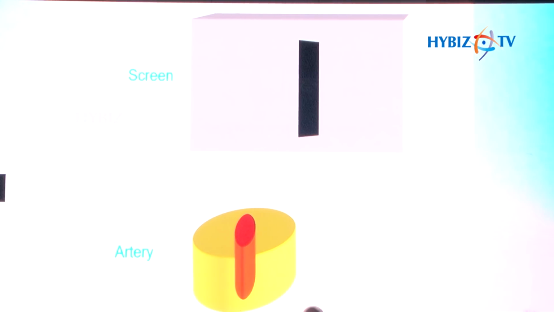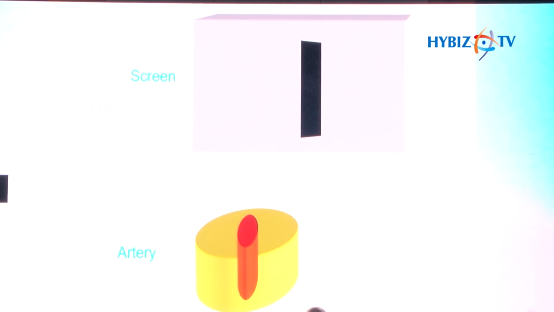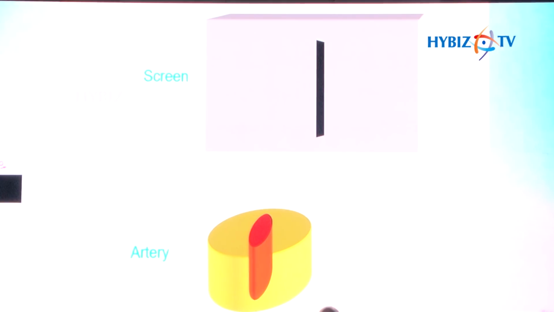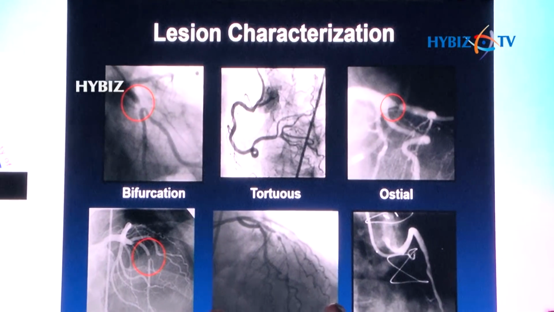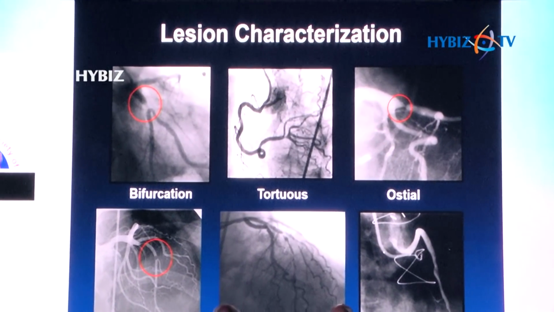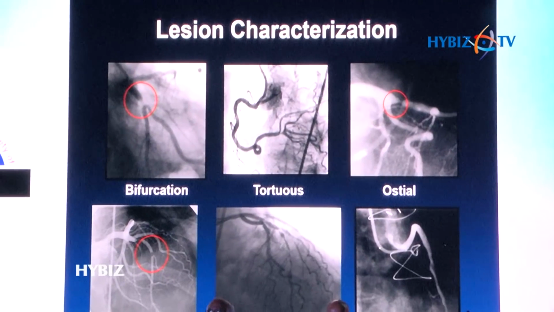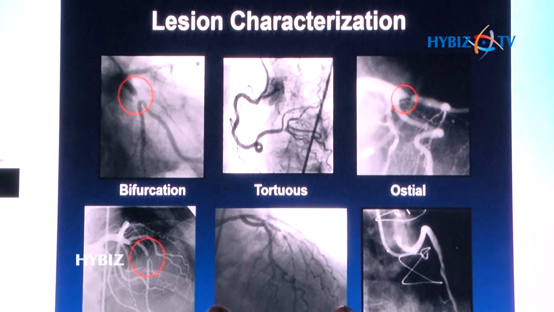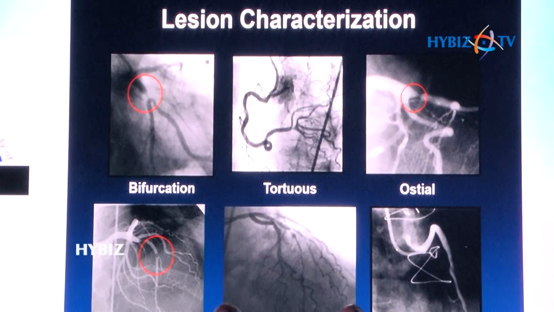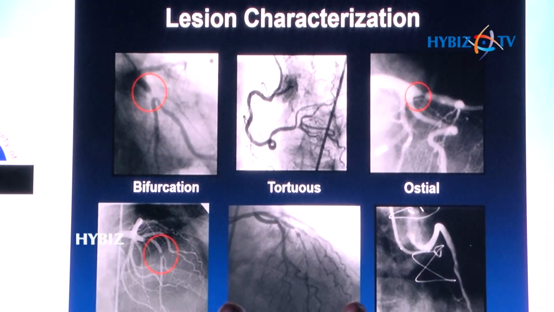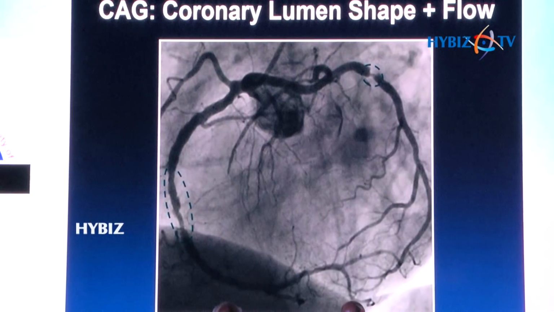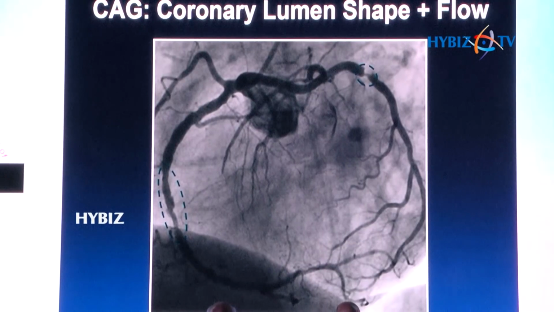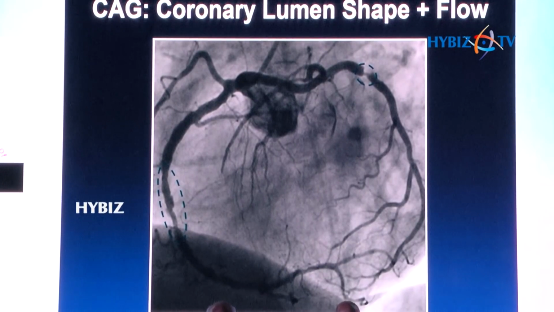It's also one of the pitfalls of angiography and why we often use physiology to determine if lesions are hemodynamically significant. Beyond whether the lesion is significant or not, we also try to characterize other attributes. Are they at bifurcations? Is the vessel tortuous? Is it in an ostial location? And other attributes as well. And we also have to be cognizant that it's not just the lesion, it's the flow and the lesion that are important to the patient.